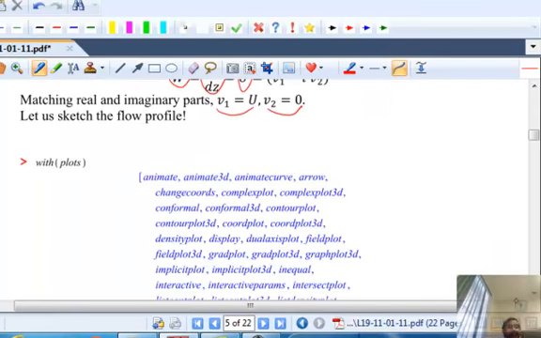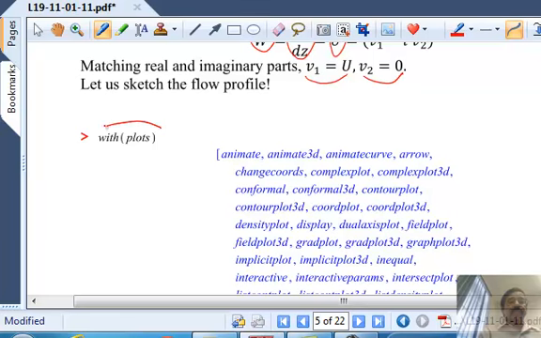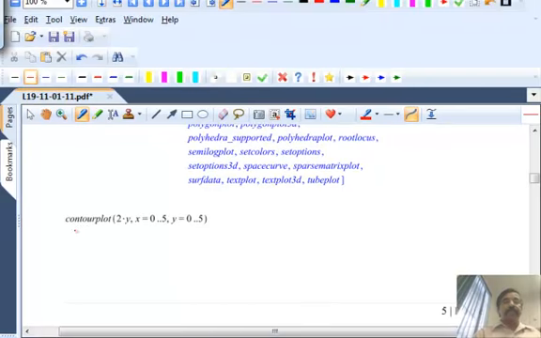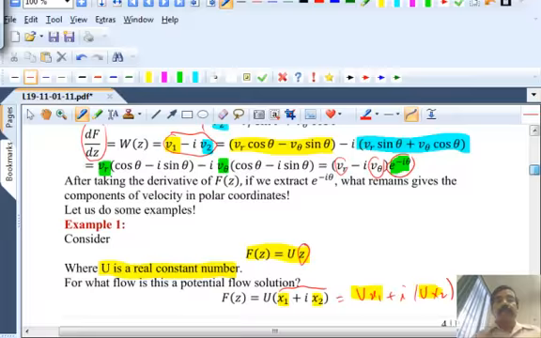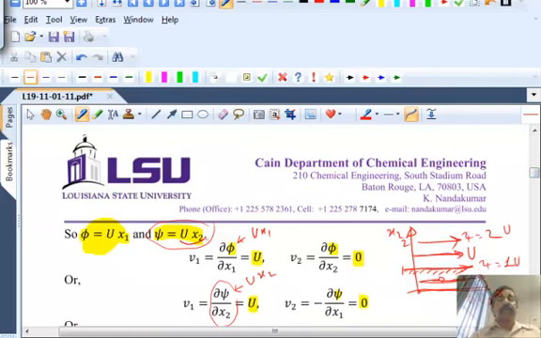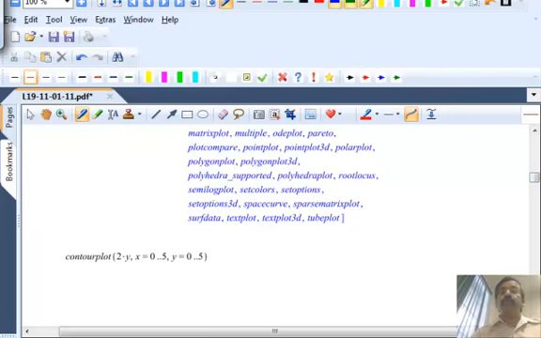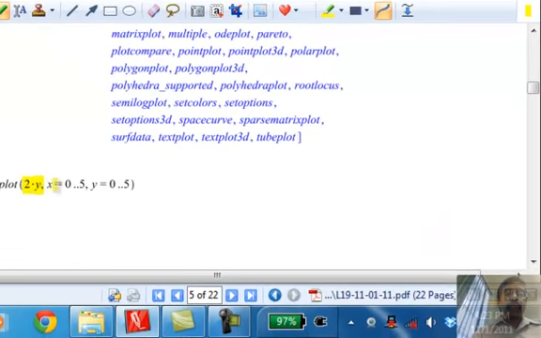Okay, so I said let's sketch the plot, and here I'm showing how to do it with Maple. You enter the command with(plots) once you start Maple, and it will spit out all these statements, and then you say contourplot. Contour plot of 2y. I'm plotting the contours of the stream function. Stream function is ux2. So I'm picking u as equal to 2, and x2 is the same as y. So I'm saying plot me the contours of 2y over a range of x from 0 to 5, and y from 0 to 5. And that will generate the contour plot.